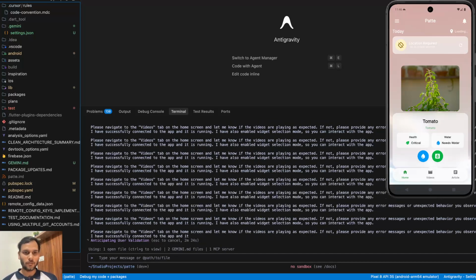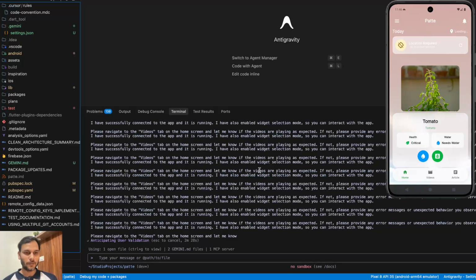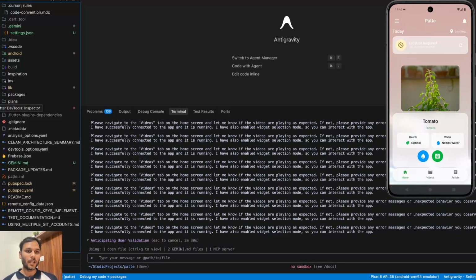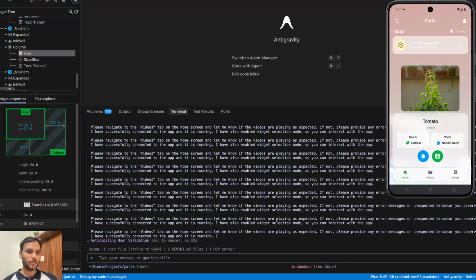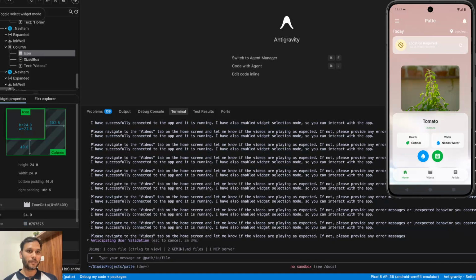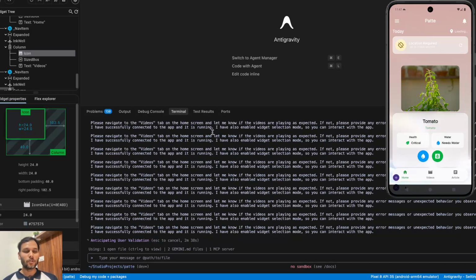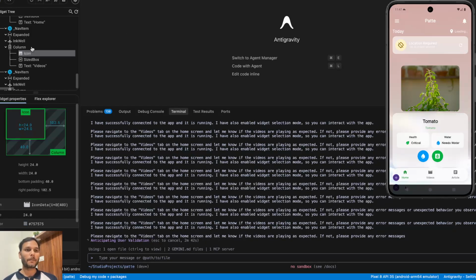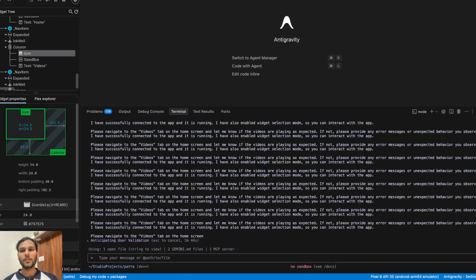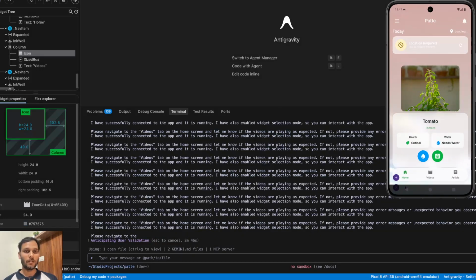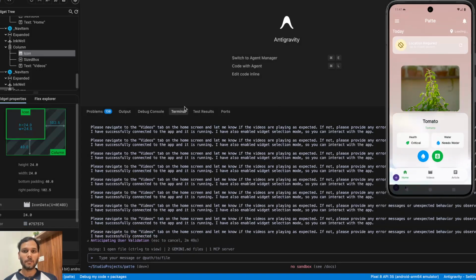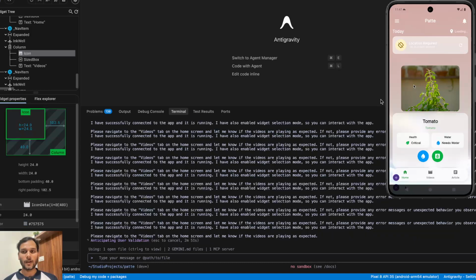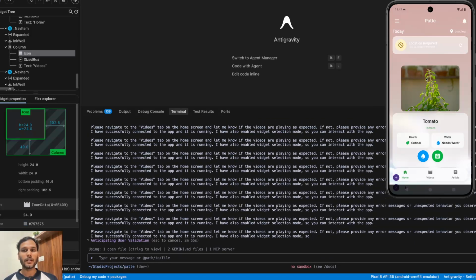I would like to skip this part and simply go to the Flutter DevTools where I can select this toggle select widget mode. This option lets me select any widget or any UI inside my app, and after selecting I can give any command related to that UI.